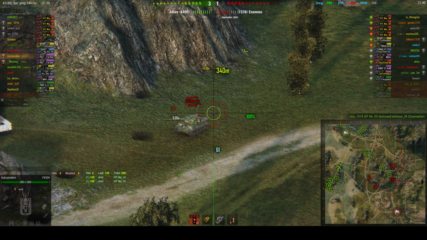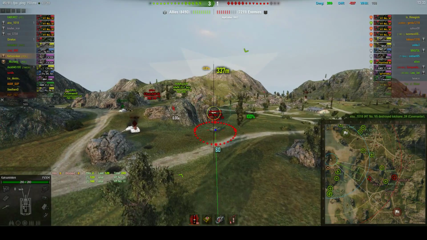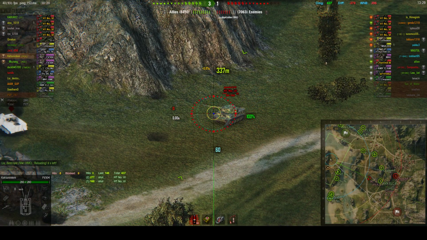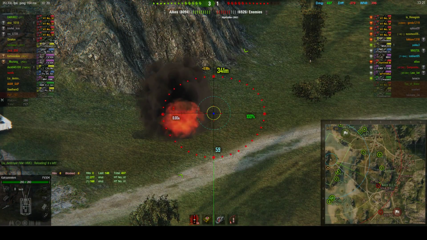And with the quick reload, even though the gun isn't as big as some artilleries, it's about 10 seconds a shot. And when a heavy tank like that is sitting there tracked, you can just pump away the damage. Now Katz has already done over 400 damage, and we're only a couple of minutes into the game.